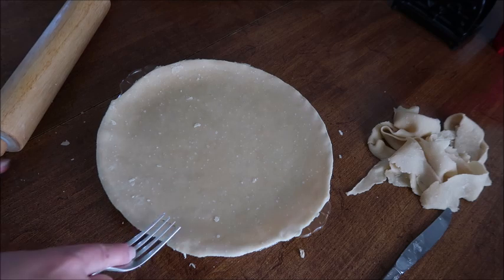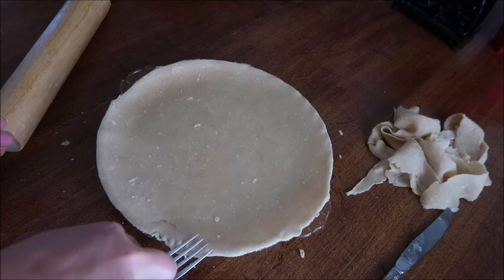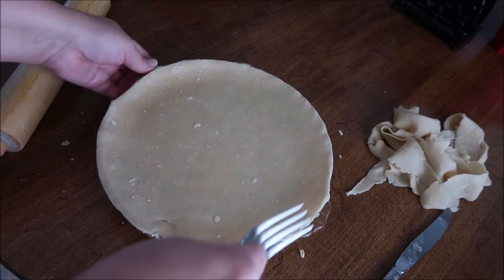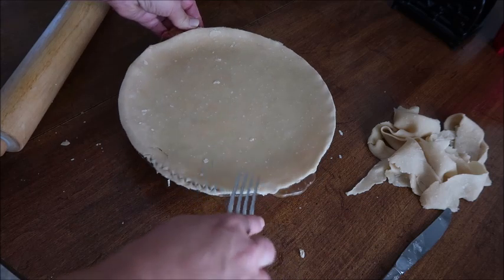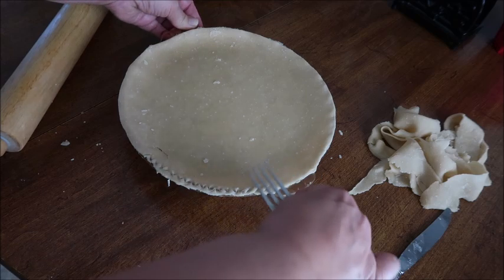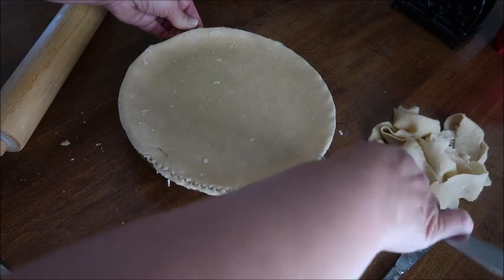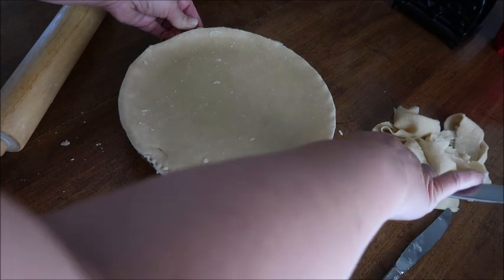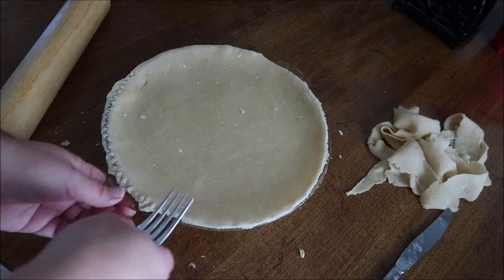We'll do crisscrosses. So easy, you just take your fork and crisscross it. There we go. And this is if you feel like you have no skill with a pie at all. Anybody can crisscross it. Frankly, if you wanna just keep it simple, you could just go straight up and down with your fork, I mean. But I like the crisscross pattern personally. It's just something that I like.